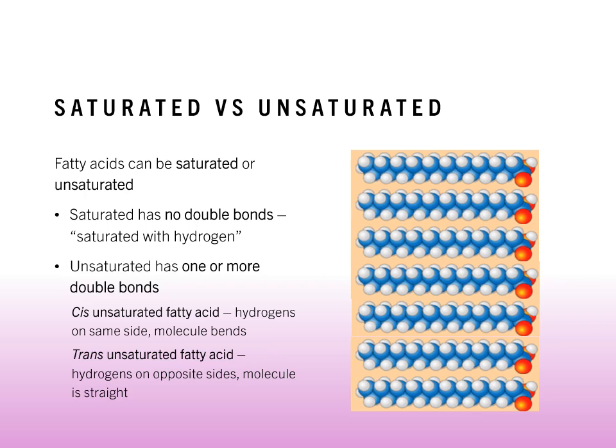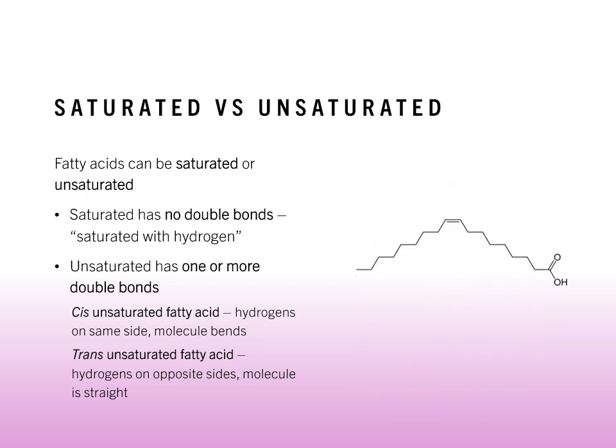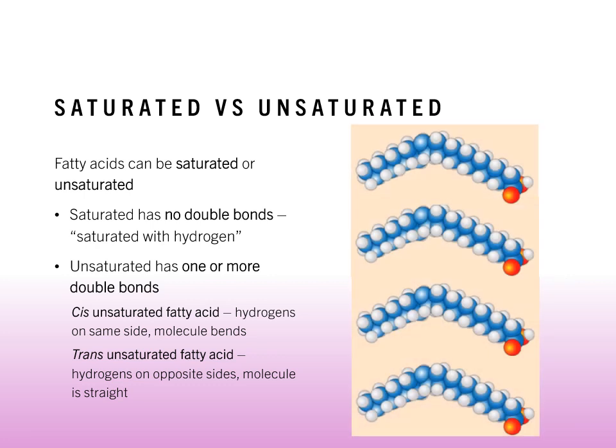If, however, we start introducing double bonds between carbons, then we reduce the amount of hydrogen that the molecule can contain, since the carbon can only form 4 bonds in total. This makes the molecule unsaturated. Now, because of the double bond, naturally occurring unsaturated fatty acids typically have a bend in them, and this makes it harder to pack the molecules together, making the substance less dense and a liquid at room temperature, like olive oil and other plant oils, with the exception of tropical oils like coconut.